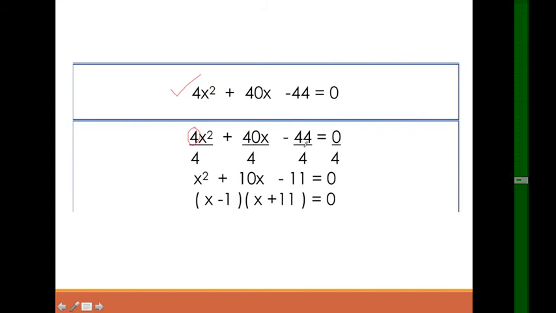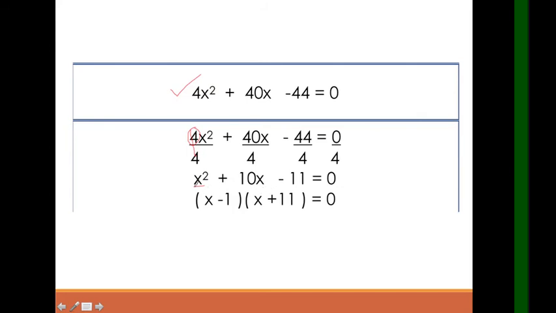So we will put 4 as the denominator of all the variables in the quadratic equation. Tapos, di-divide lang natin. So, we will cancel it. So, matitira x squared. And then, 40 divide 4 is 10. Then, copy the sign. 44 divide 4 is 11. Then, copy the sign equals 0 divided by 4 is 0.